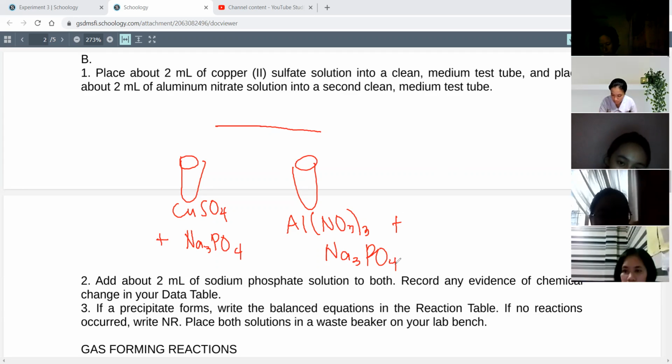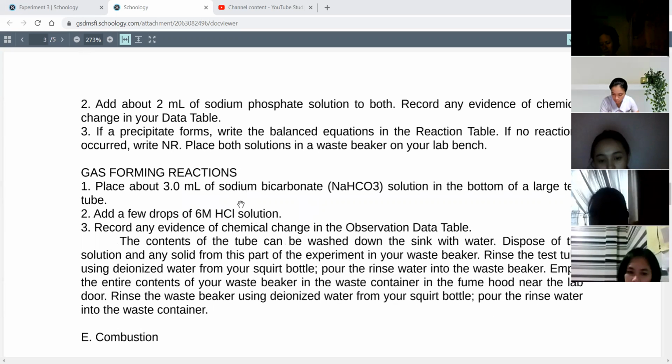And then in here, we will be also expecting the formation of the precipitate. Kasi precipitation reaction ito. And then, under ito pa rin sa double displacement, the gas-forming reactions, or to be specific, this is actually a neutralization reaction. Remember, the neutralization reaction will give you salt and water, but there are acid and base reactions that will give us gas.